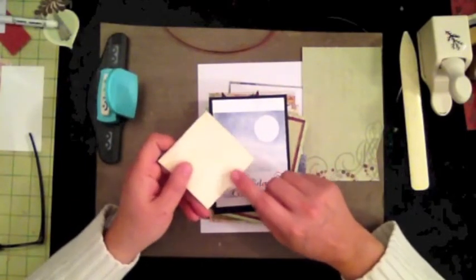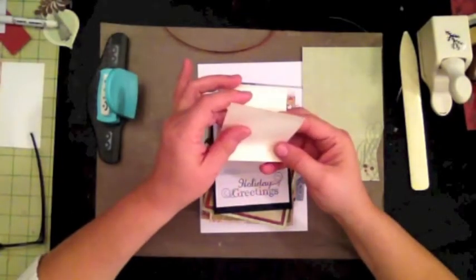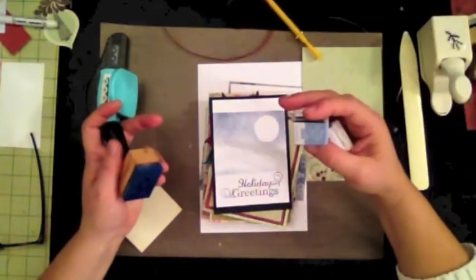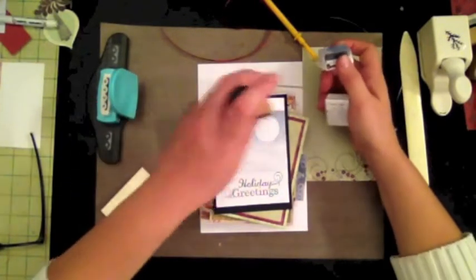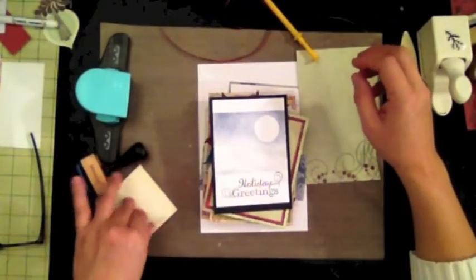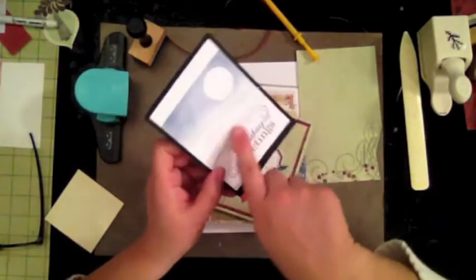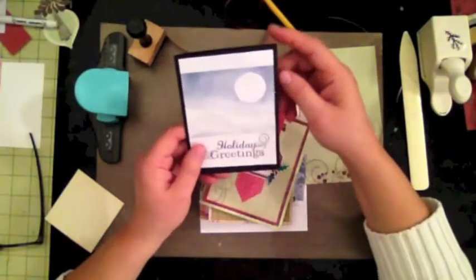Here's another card. I took some Post-it notes, used my circle punch, cut a circle, and placed it off-center. I also outlined the top and bottom with torn Post-it notes, then took an inking sponge with Bordering Blue and Midnight Navy from Stampin' Up to create the background. I laid torn Post-it sheets on the card while sponging color, outlined the hills and valleys with glitter glue, added a sentiment, and mounted it on a black piece of cardstock.